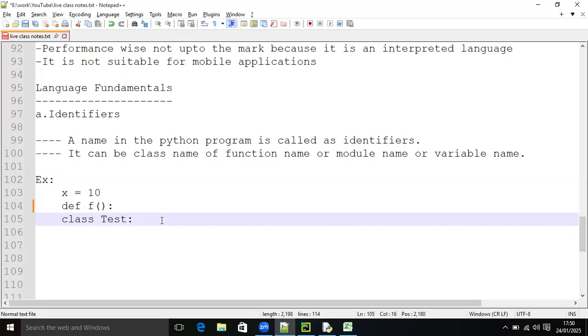define identifiers. Rules to define identifiers. Now I am going to write what rules we have.